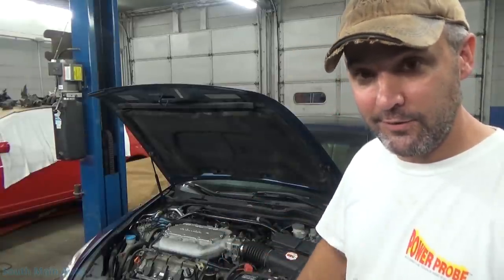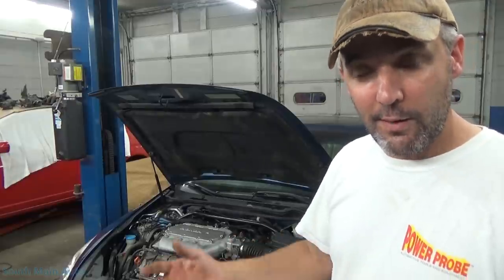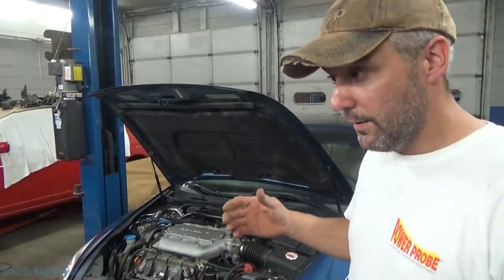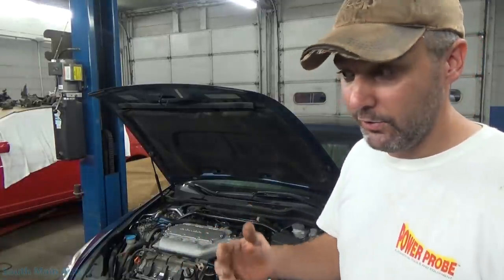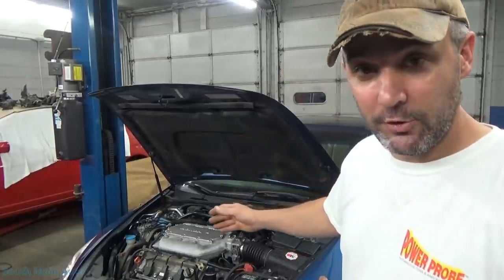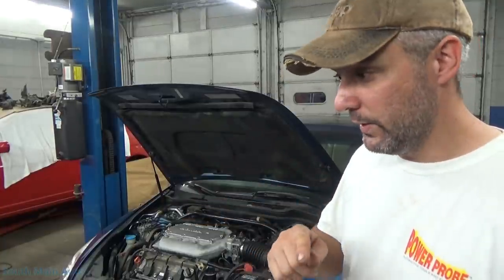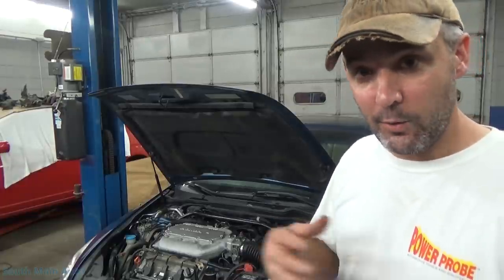We could have used a regular mechanical gauge leak-down test and had things diagnosed five minutes out the door. However, we used it because when we get broken cars, we like to gather data. So when we get broken cars where special circumstances don't allow us to get to the valve covers quickly to verify cam timing — what are these known bad waveforms looking like? What can we learn from them?